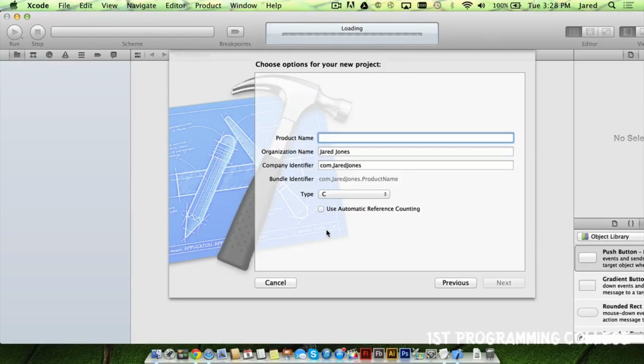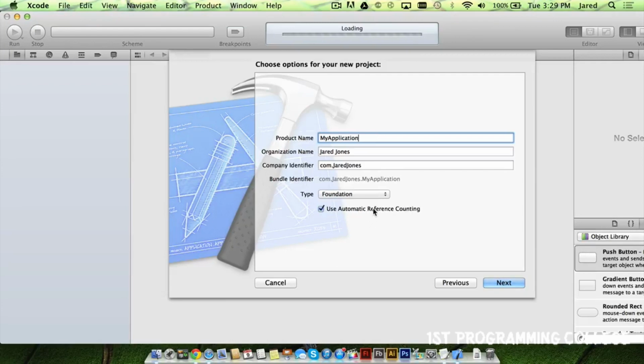Click Next. And then from there, type a product name, and in this case, I'm going to type my application. You can name it whatever you want. From there, it's going to ask, what type of project are you building? I'm going to choose Foundation. Now, the meaning behind these is different types of programming languages. Apple has different APIs and stuff. C would be a very old type of programming language. C++ is what more people are familiar with. And then these are different foundations that you can build upon. Foundation is their general one.